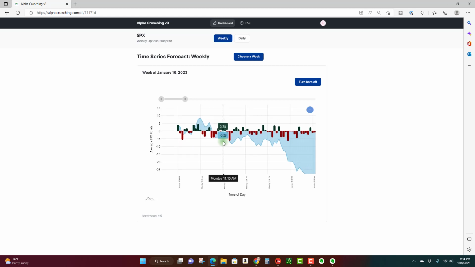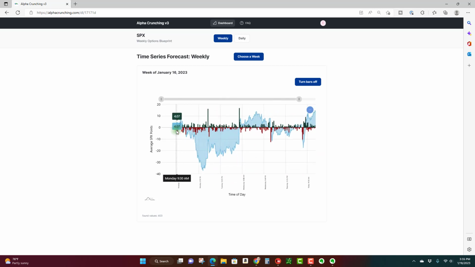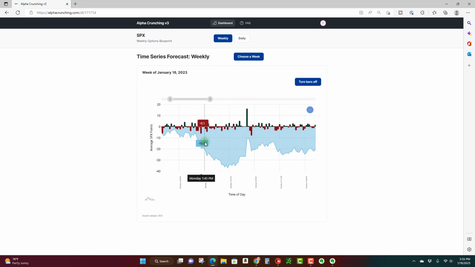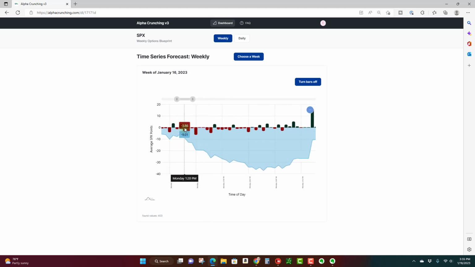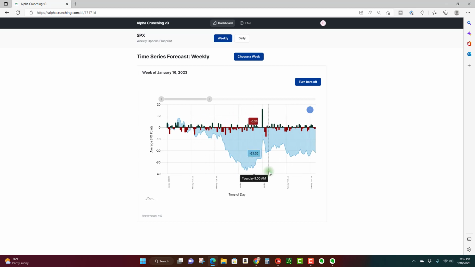For the weekly chart, for each one of these bars, we add those up over the course of the week. When we see a lot of red bars, like in this section, these are negative. When you start adding negative numbers, it pushes the line chart lower. And for this particular increment, it went up and the chart went up. So this is a line graph that shows more of a trend because we're adding these numbers up.